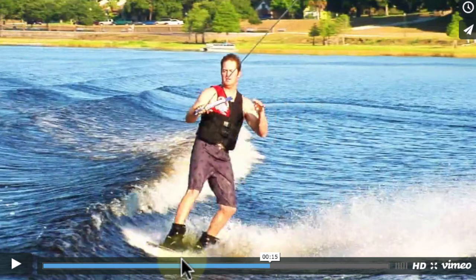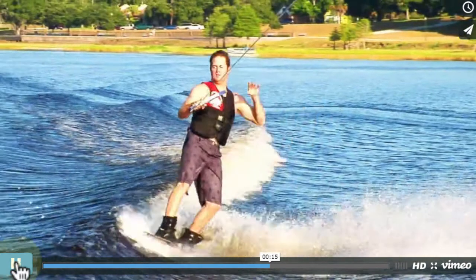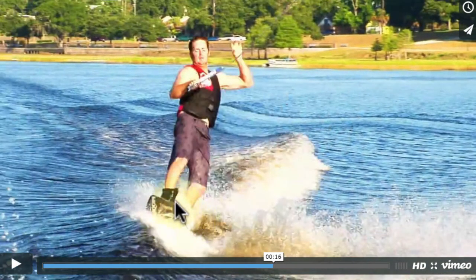This is because he really trips the board at the wake by flattening off and getting his weight on the balls of his toes a little bit more, on the balls of his feet. And then when he stands tall, you'll see that the nose of the board is pointed more at the boat. So he's pretty squared up. His shoulder blades are facing the direction that he's traveling, and we're sort of seeing his side here instead of his front.